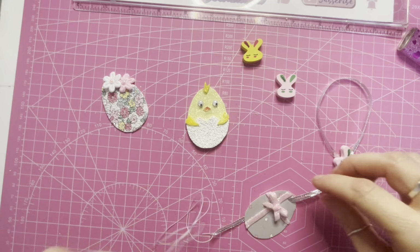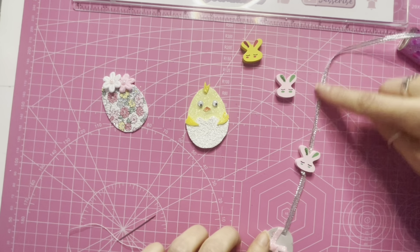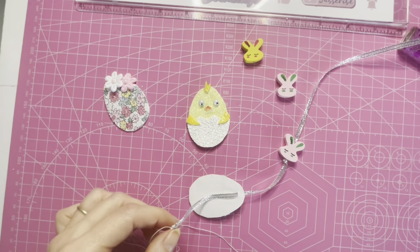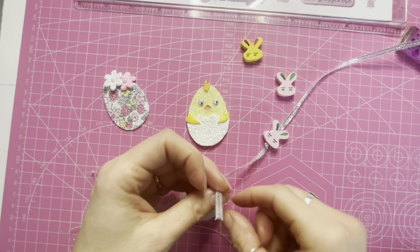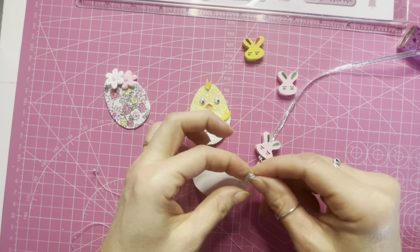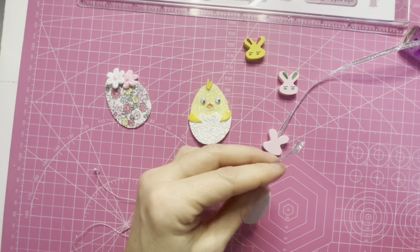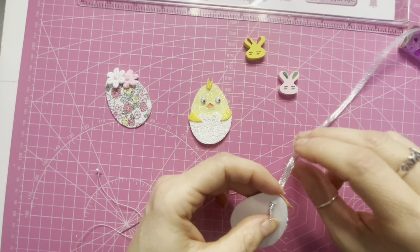And then you can decide from here the distance that you want this to hang from your bead. So this is obviously going to be attached to the bow. So I'm going to have mine about 5 or 6 centimetres from the bead. And then again on the underside, I'm going to tie it off. First of all, I'm just going to cut that thread off that end because we don't need that on there now. And again, I'm going to move this up a little bit and tie a double knot in that ribbon, and then just trim off, leaving just under 1 centimetre, because you won't see that on the underside.